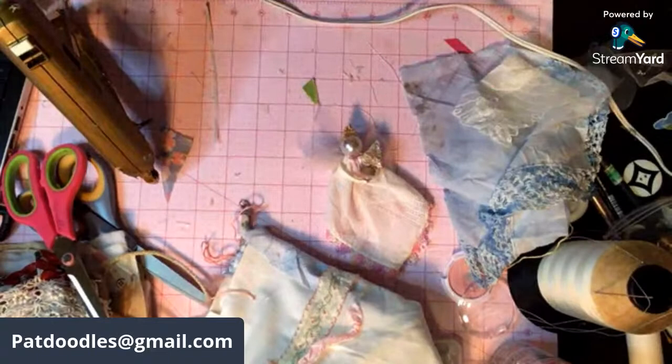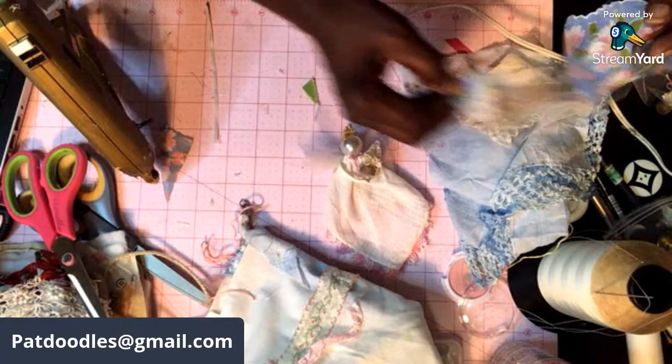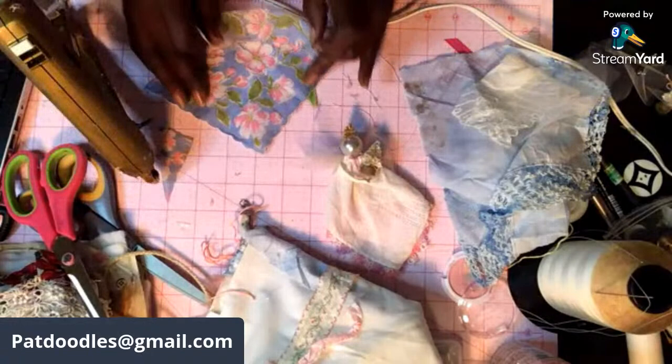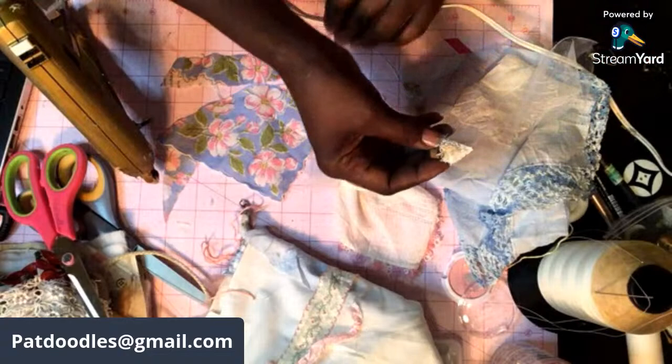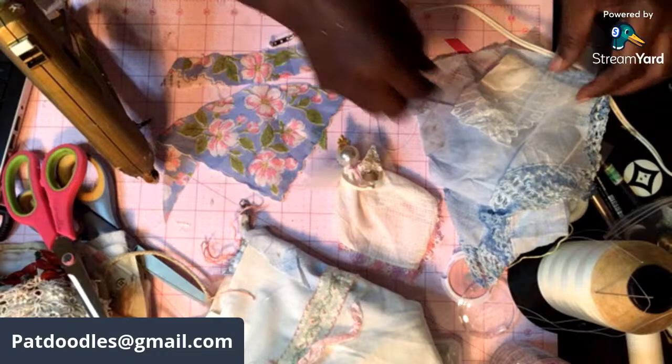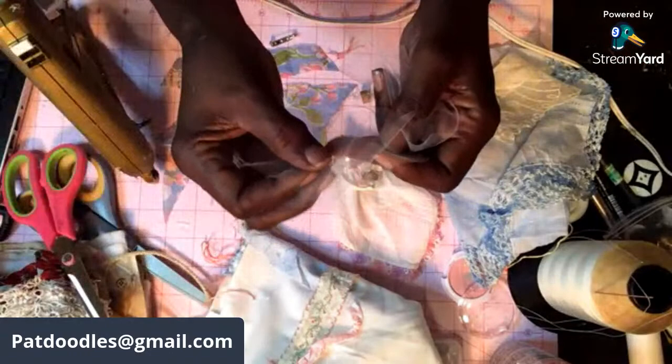Okay, and the materials we need for that is one corner of the handkerchief, then another little strip. This becomes her arm. I've already pre-tied a little bow. I'm going to glue a little Christmas tree in her hand, but you could glue anything in her hand. We need a pin bag. And a couple layers of tulle for the wings. And I've already pre-cut these.